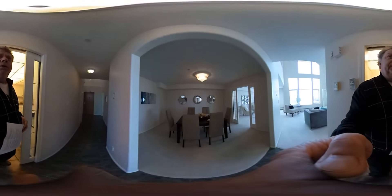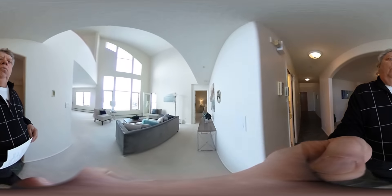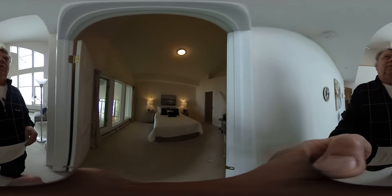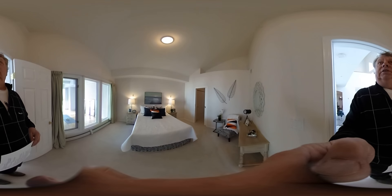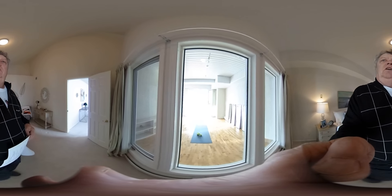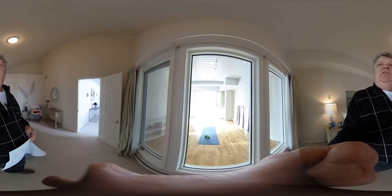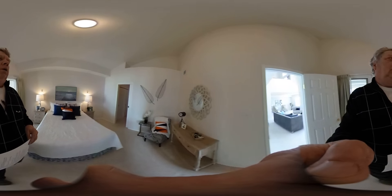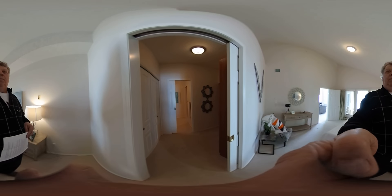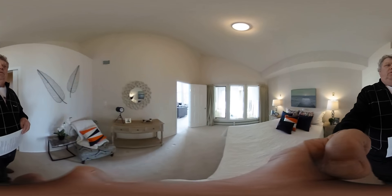Going back out, you can see the pocket door which can be closed for more privacy. We enter into the master suite — also with towering ceilings and more windows to enjoy the view. This is the enclosed patio, all sheltered so you can sit there even when the occasional west wind is blowing. We pass through to the dressing area where there's a three-piece bath. There are pocket doors in each of these rooms — a large dressing area and three-piece bath for the owners.